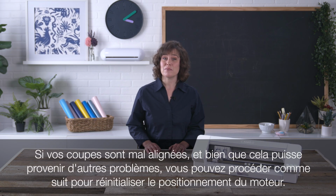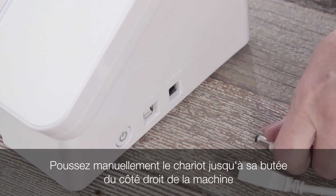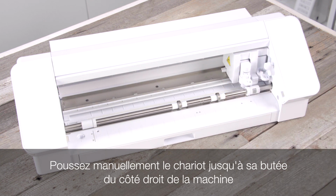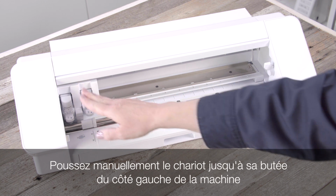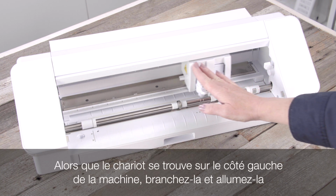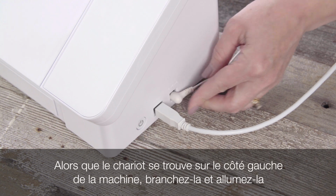If your cuts appear to be misaligned, while this may represent other issues, you can do the following to reset the motor positioning. Power off the machine and unplug it. Manually push the motor carriage all the way to the right-hand side of the machine until it stops. Manually push the motor carriage all the way to the left-hand side of the machine until it stops. Repeat the action to push side to side once more. With the motor carriage ending at the left-hand side of the machine, plug the machine in and power the machine back on.